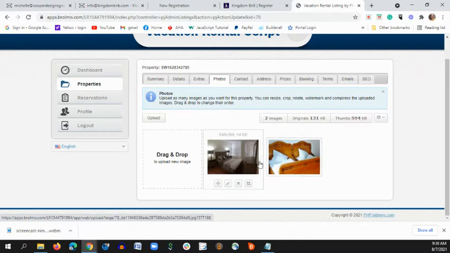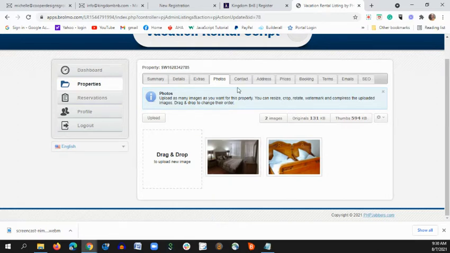If you have any trouble with adding the images, you can always email the images to me and I can add them for you. The images need to not be too small because when it enlarges on the website, it may look blurry. So you want to make sure that your images are not very small images.